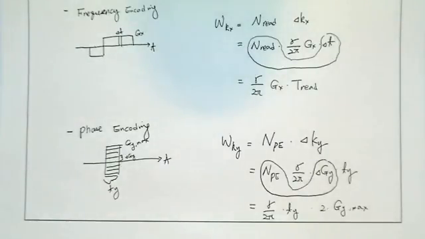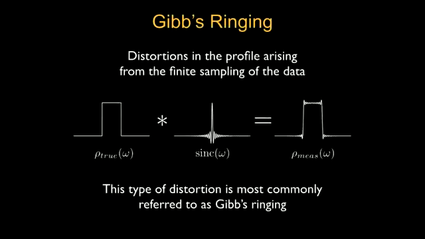Any questions? Okay. So that's pretty much the definition of the resolution and the field of view. The next one that we're going to take a look at is so-called Gibbs ringing. As I said, the resolution is somewhat governed by the main lobe of the sinc function. But there's also oscillation of all these side lobes. That gives the Gibbs ringing.